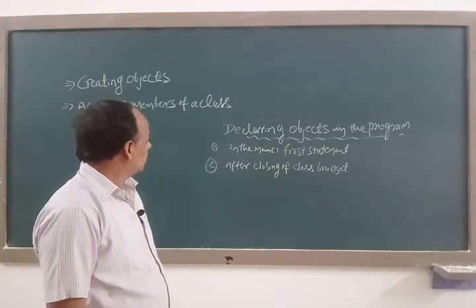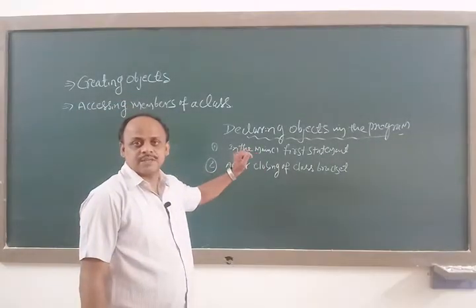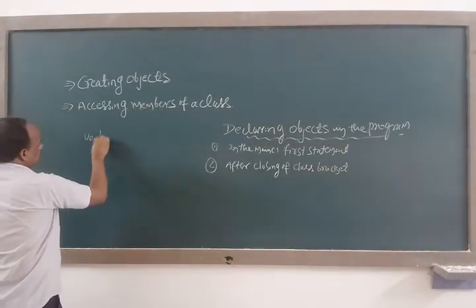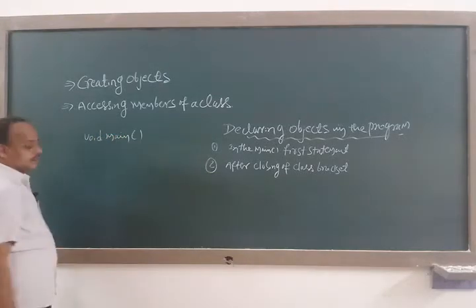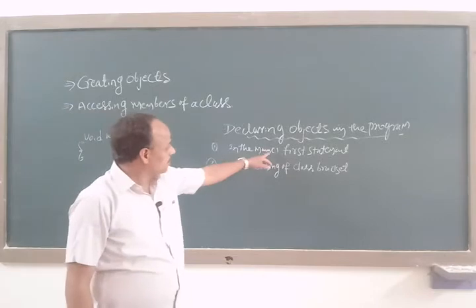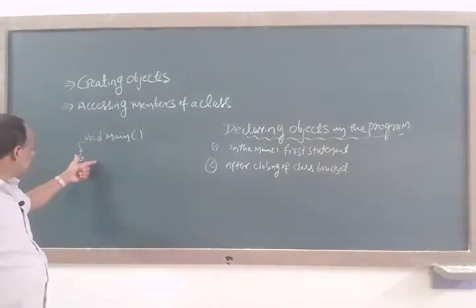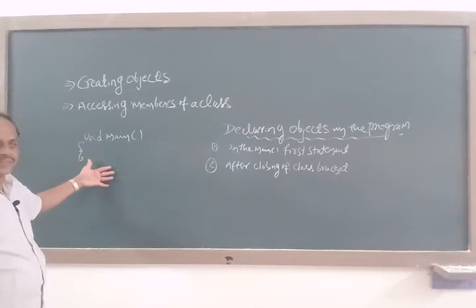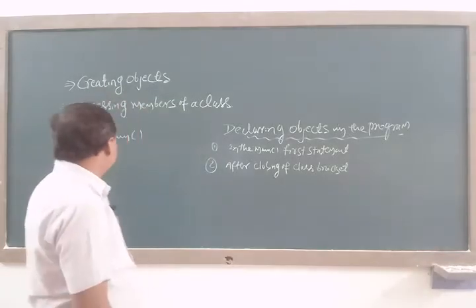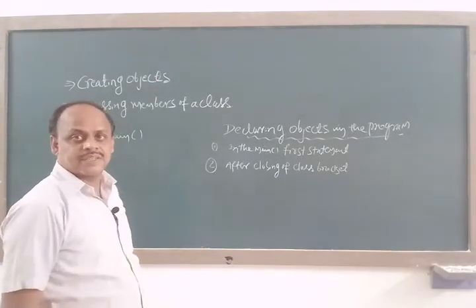So first I am going to explain how the objects are declared in the main function. Okay. So void main, right, open curly bracket. Where we have to declare object in the main function? The first statement is the place, there we are going to declare object, right? So in the main function, before declaring any variable or writing any function, we have to write one statement. That statement is called object declaration. Okay, and before writing that, let us see the syntax of declaration of object.